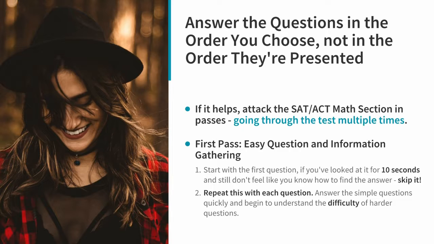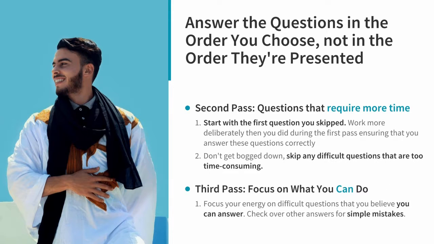Okay, the second pass are questions that require more time. So go back to the beginning of the test and start with the first question that you skipped. Work more deliberately than you did the first time you went through the test, ensuring that you answer these questions correctly. These questions may take a little bit more time and a little bit more thought, but you should still know how to answer them. Don't get bogged down by difficult questions that are too time consuming.